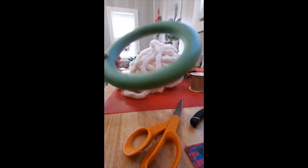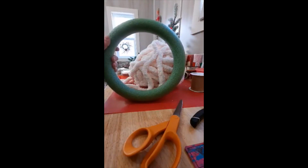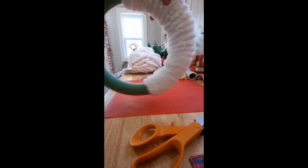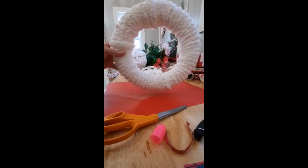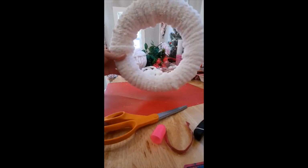Gonna cover this wreath in this yarn and make me something pretty. I'm getting there. I'm just wrapping it around and hot gluing it every so often. Now there's that part. I think it looks good. Now I'm gonna add some stuff to it.